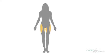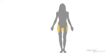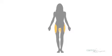It's fat that's in the thighs that doesn't respond really negatively to a loss in weight. You don't really see the thighs disappearing on you when you lose weight, as you can see in the abdomen, as you can see in the flanks as you lose your weight. So I try to target the areas that will not change very much with differences in weight gain and weight loss. So when I harvest fat to put in the face, I look at areas of the body that won't be negatively affected by weight loss or weight gain, so we have stability in the facial sculpting process.